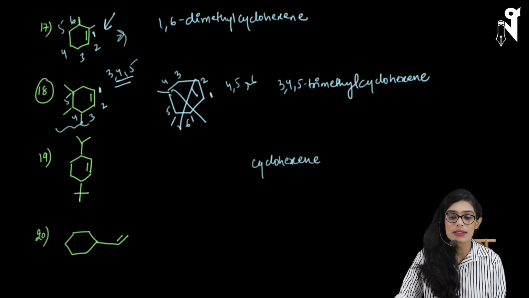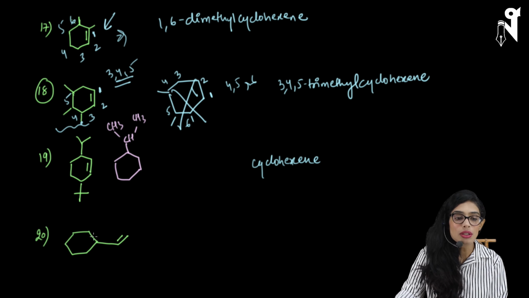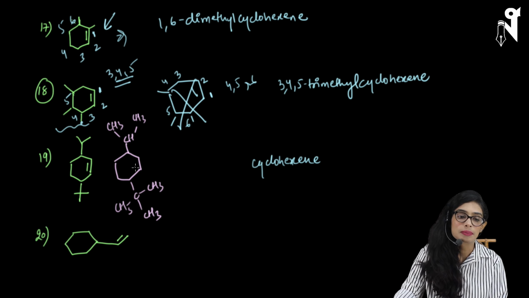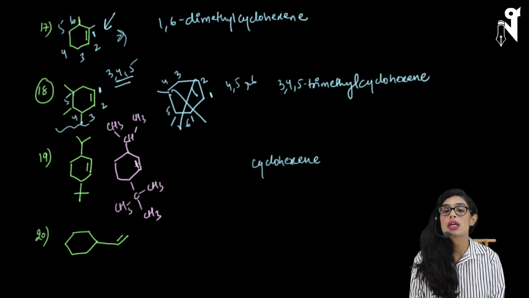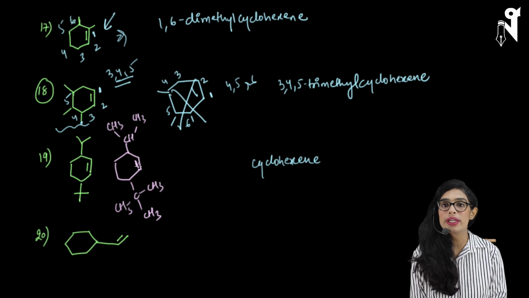The branches, as we can clearly see, look like the complex branches which we have discussed earlier in the alkanes topic. If I try to resolve it, this will be like this: CH3 and CH3. This is one branch, and the other branch is CH3, CH3, and CH3. So none of these branches are normal branches, but these are complex substituents where there is a branch within a branch. So we have a different way of naming, which we have already discussed earlier.